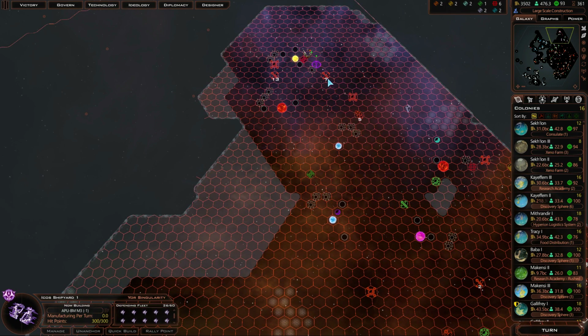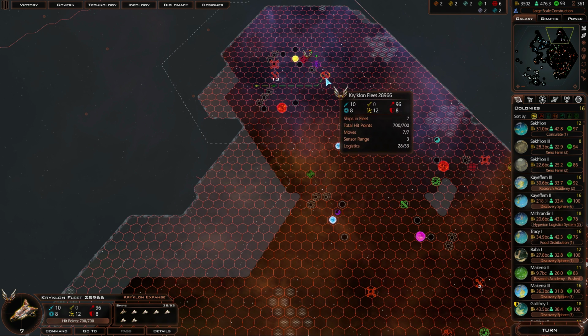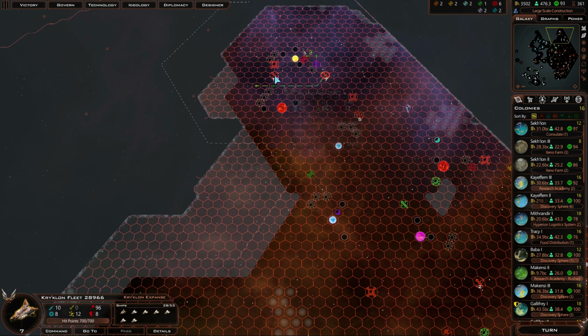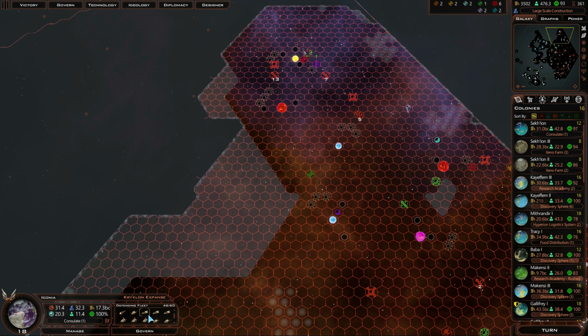And I'm kind of tempted to just straight up attack the shipyard here and destroy that. Is that even possible? Yes, it is. Do I want to do it with 7 ships though? That is a bit risky.